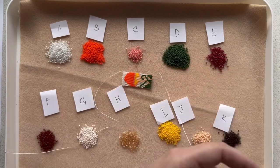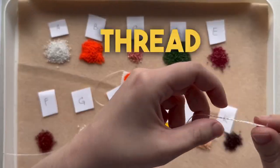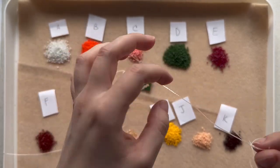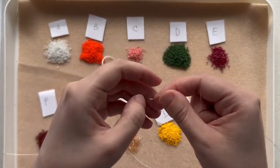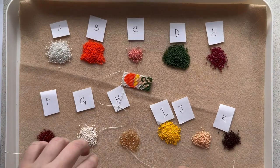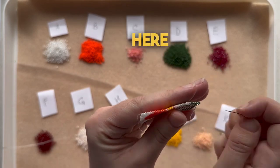So I also wanted to tell you about the thread. This thread is a little bit different from Toho Nimodi, which I used earlier. It is silky, but it separates into these little threads. So I tied a knot here. Now it's perfectly fine. And it has a nice silky edge here.